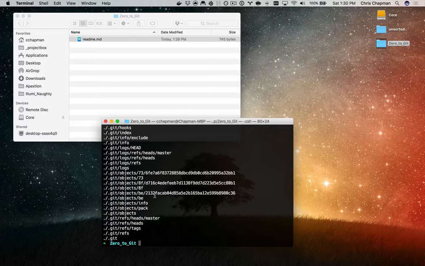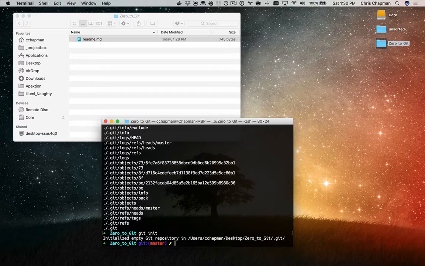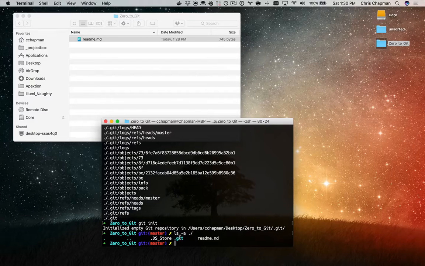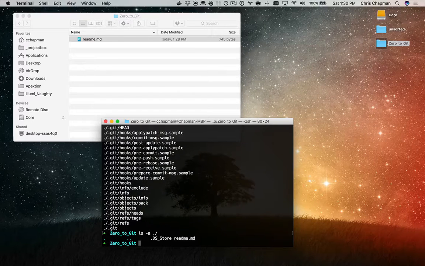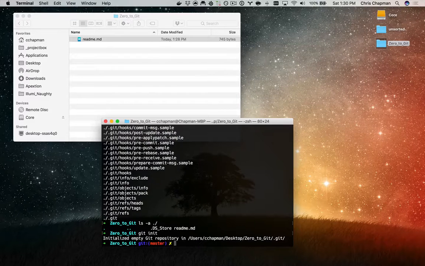So now that that's off, I can use the command to put Git into any folder that I want to. So I'm going to say git init. So git init just simply creates that folder. And it's back. Well, I didn't show you when it was gone. Let me show you when it's gone. It's gone. ls -a, current directory, no Git folder, git init, and it's back.